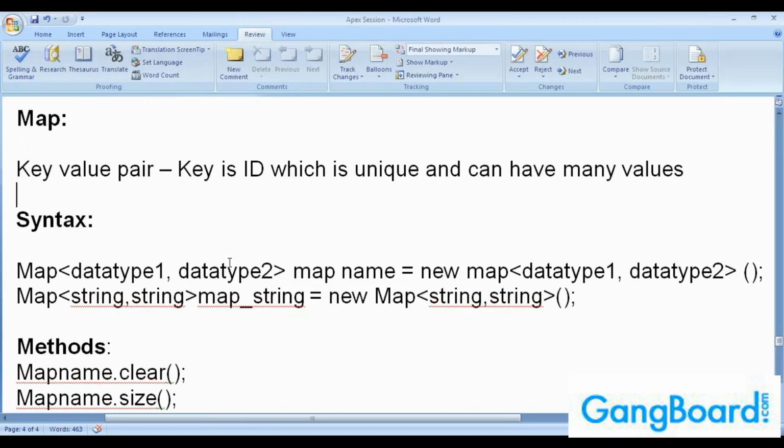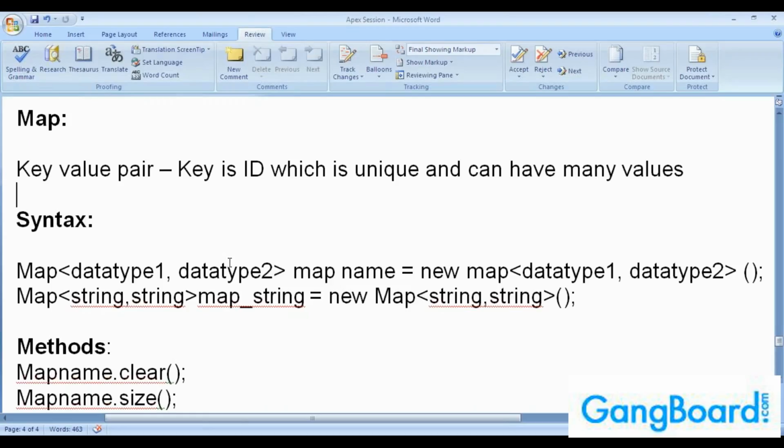So for map, for example, every country has its own currency, right? For USA it is dollar, for EMEA it is euro, for Bahrain dinar, for Saudi it is riyal, for India INR. So like this, every country has its own currency. So if you put all the currencies for the respective countries in a map, in future if you just give the country name, then it will fetch the currency value.